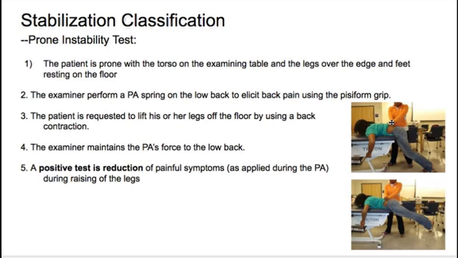Once you find a segment of the spine that this is painful for, you're going to induce that pain somewhat by your pressure and then ask them to lift their legs off the table. When they lift their legs off the table and you're still maintaining that pressure, if the pain goes away with the muscle contractions induced by lifting their legs off the floor, then that's a positive test that the muscles reduce the painful symptoms and that they may stabilize the person's spinal vertebrae, thus reducing their pain overall. So this is a good test, a strong indicator that stabilization exercises may be helpful to them.